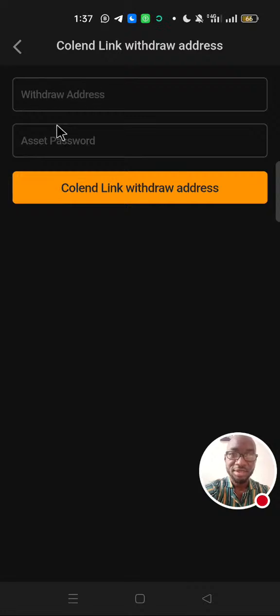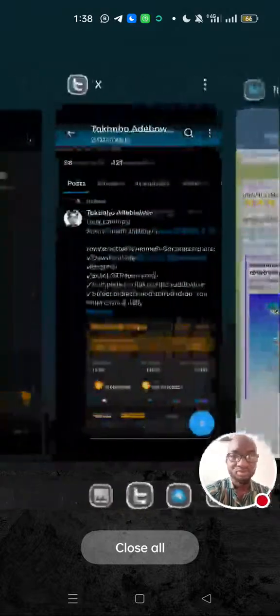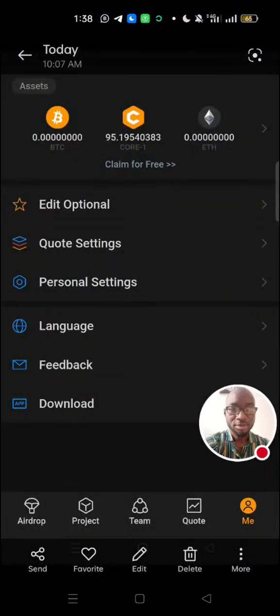So you add it, then you will also add the asset password. Your asset password is different from your login password, your Satoshi app login password. So if you don't have an asset password, if you have not created it before, you click on Me. When you click on Me, it brings you to this page. Then you click on Personal Settings.